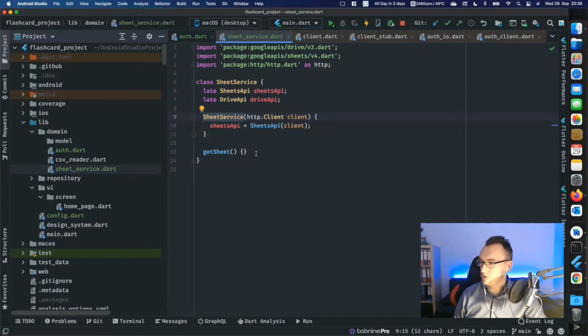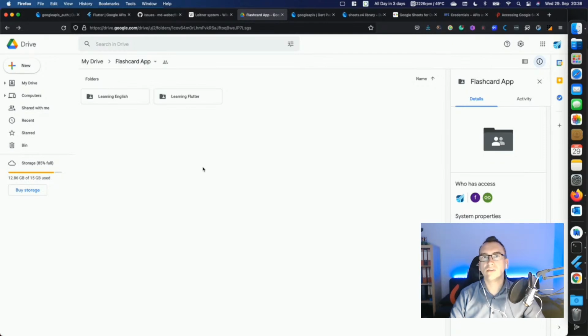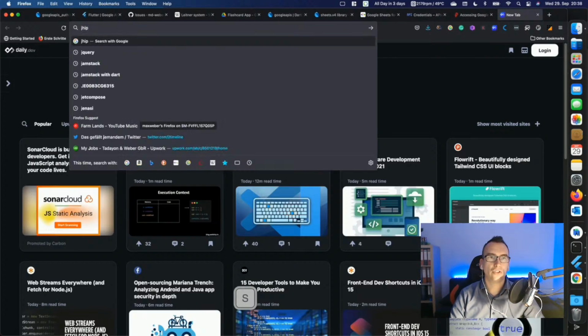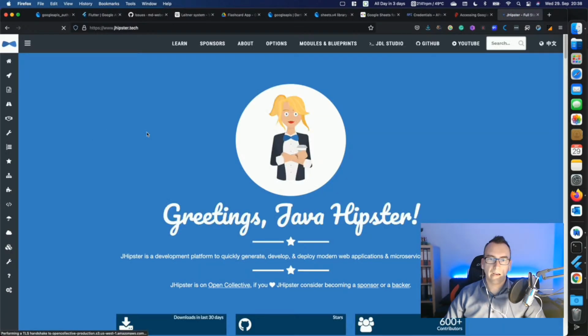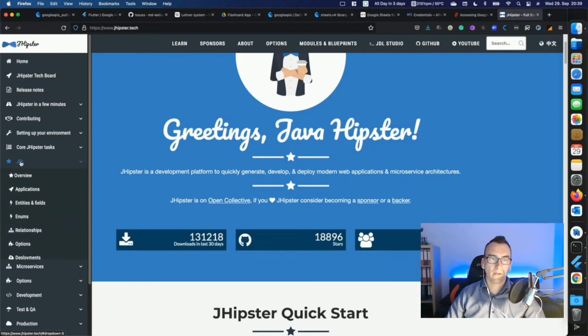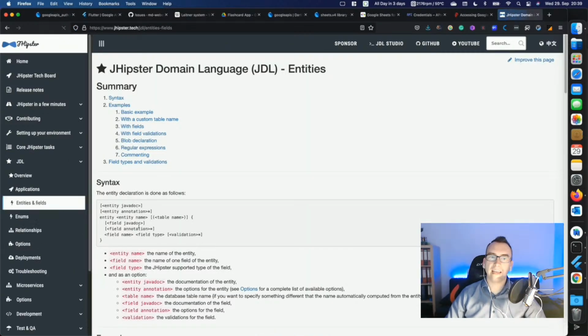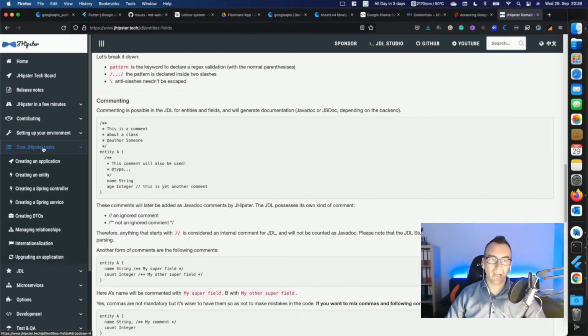What are OOP concepts that are important for Flutter and development in general? I have done the theory a lot of times, but never built an E2E app to reinforce the learning. How to do that? I would recommend you take a framework that enforces OOP a bit more, for example JHipster. It is not Dart in that case, it's Java. But JHipster has a lot of possibilities and it is really cool, because you get this JDL, and with that you can create entities and fields and things like that. And it embraces OOP in a way that is really ridiculous. So you can take some time to read about it.